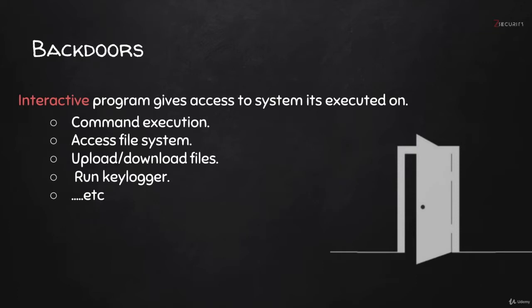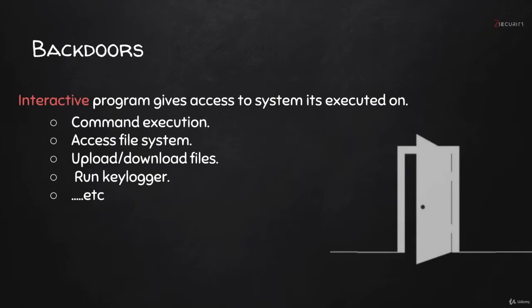Now, a backdoor is just a program that allows us to control the target system and do whatever the normal users are able to do on that system. Usually, we'd communicate with this backdoor using the command line, and there is a large number of backdoors that you can already get and use. You don't have to program your own. I actually cover creating different types of backdoors in my social engineering course and in my general ethical hacking course. So if you're interested in that, then go and check out these courses. But since this is a programming course, we're going to focus on creating our own backdoors.